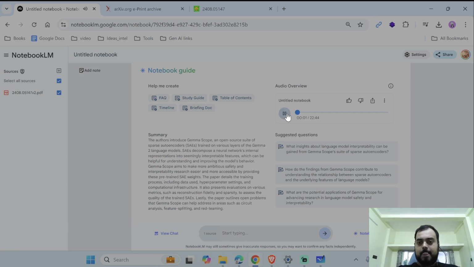Hey everyone, welcome back. Today we're diving deep into this really interesting new resource. Called Gemma Scope. And it's basically this whole collection of tools built to understand how large language models, LLMs, those LLMs you've probably heard so much about, how they actually think. It's kind of like we're getting a sneak peek behind the curtain of AI.